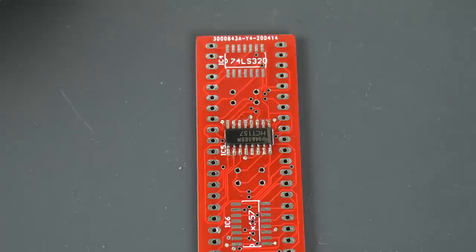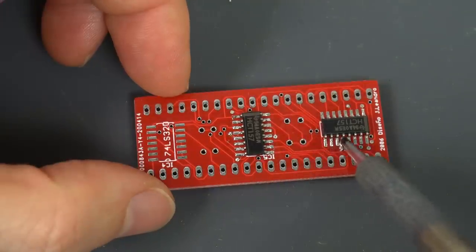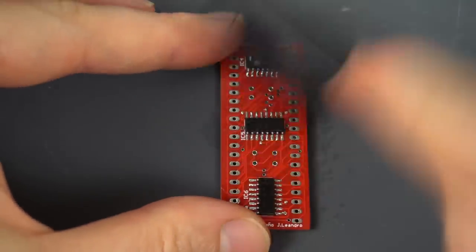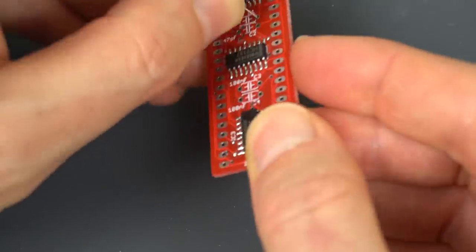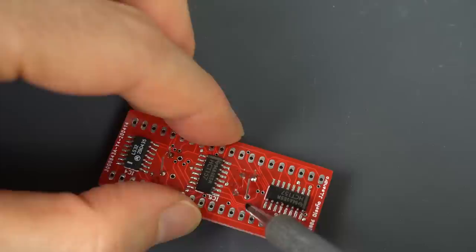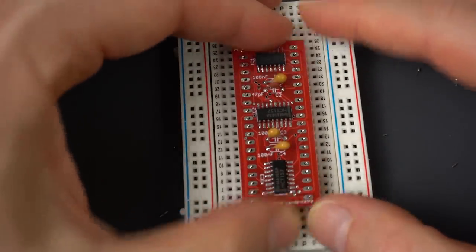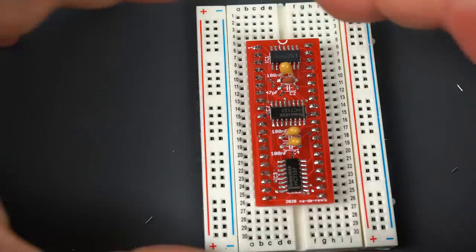The chip looks pretty good. Now you just repeat the process with all the other SMD chips. As usual with any kind of soldering, I like to clean the flux residue — I apply some alcohol to scrub it really well, then use a rag to soak up the remaining liquid and flux and leave the board nice and clean. All that's left now are the capacitors, which are through-hole so that should be very easy. For the pin headers, I put them on a breadboard so I know they're completely straight, then fit the PCB on top and solder them really easily. And there you go — all done.